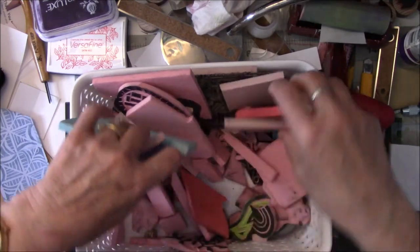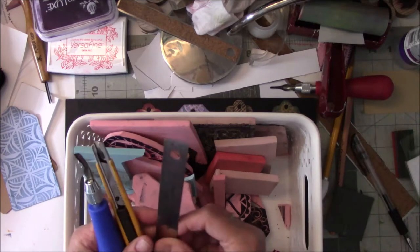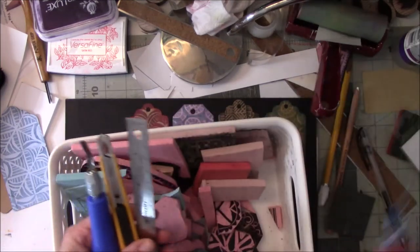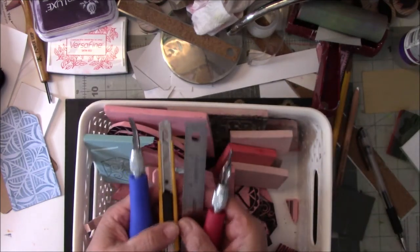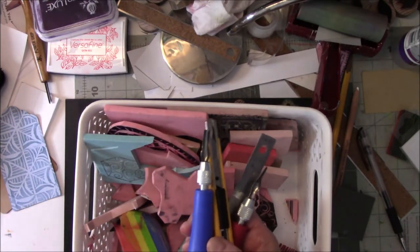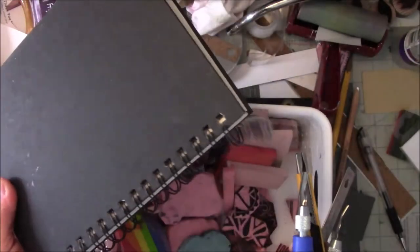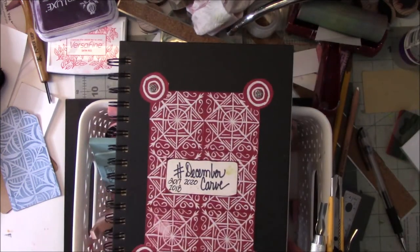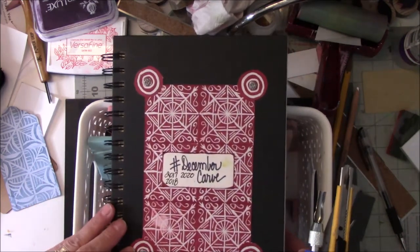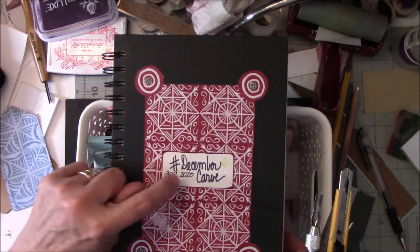So what I usually put in here is all the rubber, and as you can see, I've been busy. And then I will put in this, and usually a pencil and a black stamp pad go in here, along with my book, which is just a $5 book from Walmart, and I stamped one of the things that I had carved years ago and glued it on the front because I didn't want it to be just plain black. And then it says hashtag December Carve, and it should say Carve December for 2017, 18, and 20.